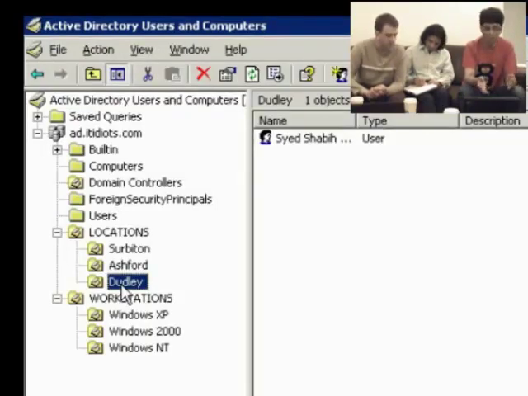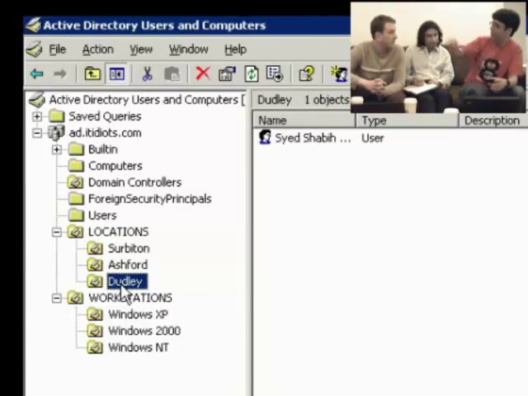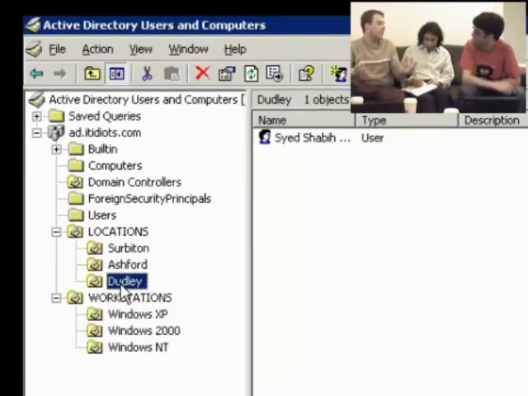If you wanted to support this network in an NT4 network, you would have to have 4 domains. You'd have to have an Ashford, a Surbiton, and a Dudley domain. That's what I was talking about earlier with trusts: it's often to glue together these NT4 domains. You put trusts between them to glue them together. We've also, in theory, taken 3 extra boxes out of the loop.